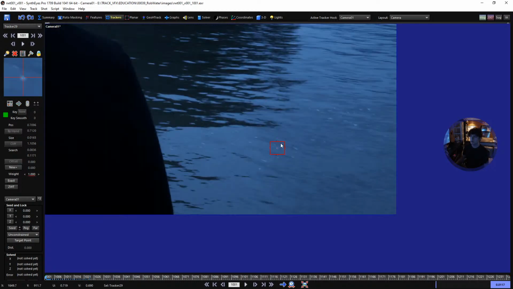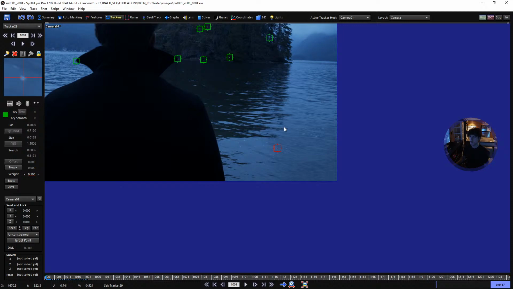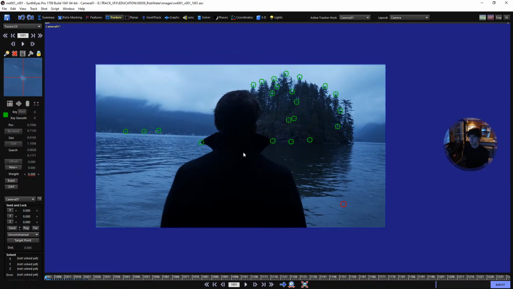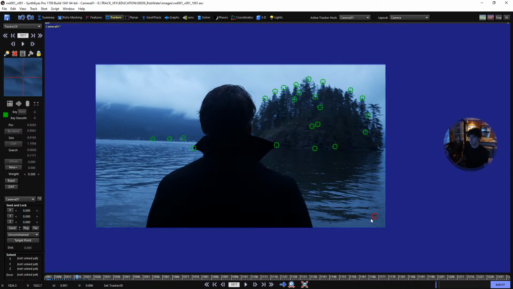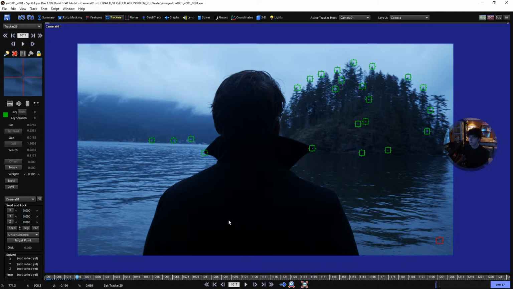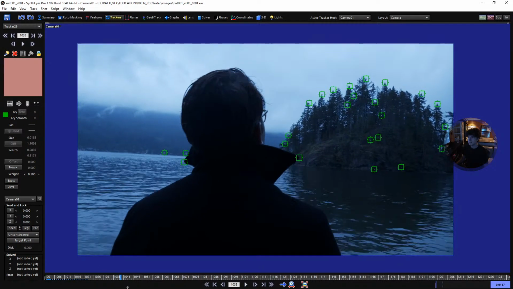And cool. This point is going to be low weighted. I'm going to drop it down by half, 0.5. I just want something there to kind of help the foreground a little bit, but I don't want that to influence the scene greatly because, hey, water moves. Water is not your friend if you're tracking. Anything moving is not your friend when you're tracking.